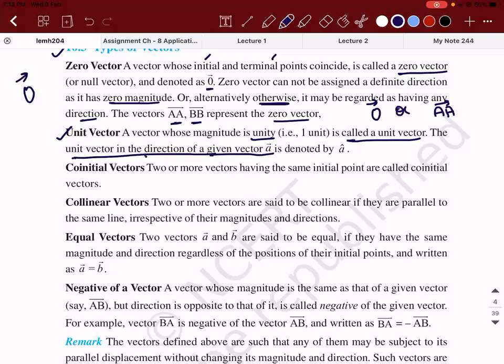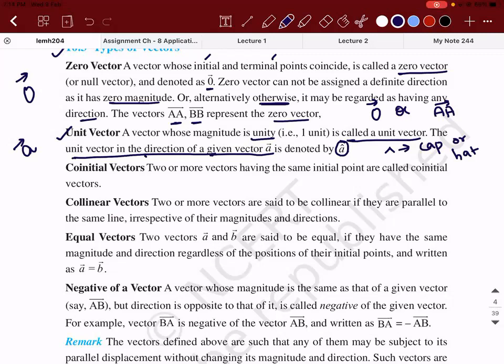So a vector is there, right? A vector has magnitude and direction. So for a unit vector, what you will do is, for giving the direction of any random vector A bar, we use a unit vector. Let me explain what it is. Generally, a unit vector is represented with a symbol like this on top of it, which is actually called cap or hat. So you read it as A cap.